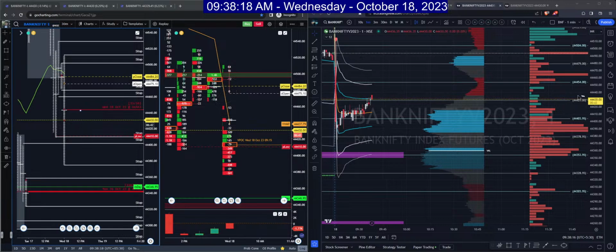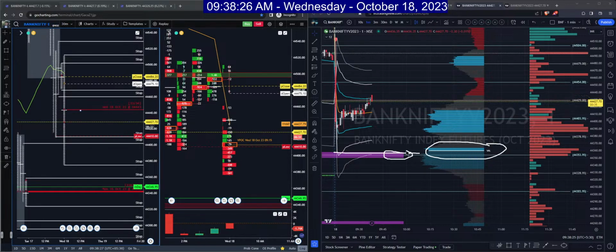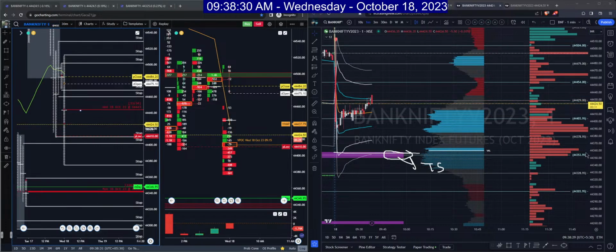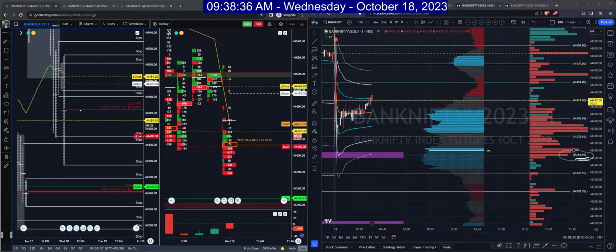Okay, so 429 again, I'm observing. And this is also the value area low. Plus below there is what we have got trapped sellers. Yeah, so 353.95 or 354 is again an area of interest. So that's how I come up with my levels. I'm just using pure data, not doing any statistics. I'm just using simple market profile concepts and trying to decode the auction.